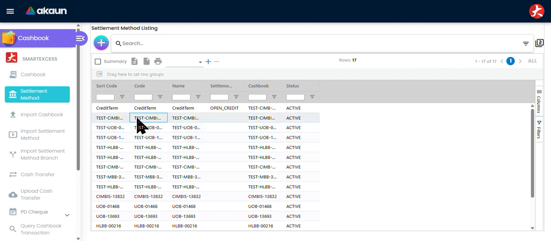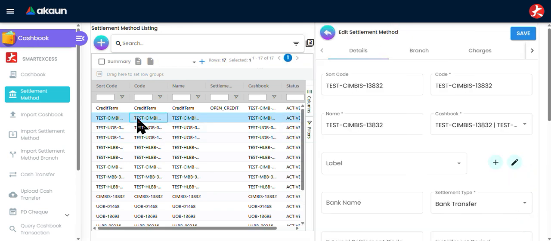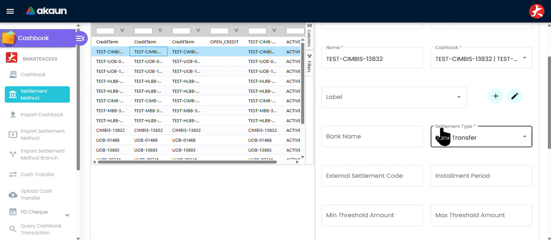Maybe you can see when you click into any of these, you can see the settlement type here. After you create the settlement method, you need to select the settlement type. This one is a must. If you forget to select the settlement type, you cannot see the settlement method in the receipt voucher or payment voucher when you're receiving or paying an amount.